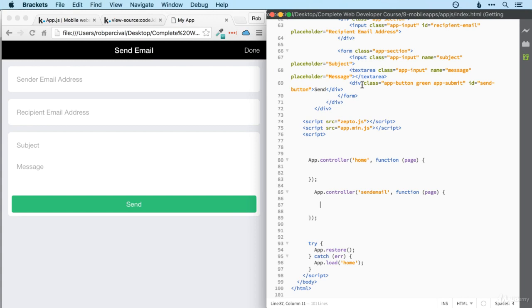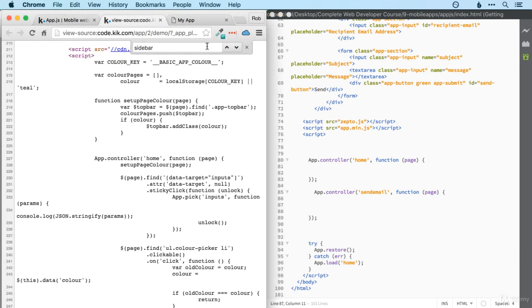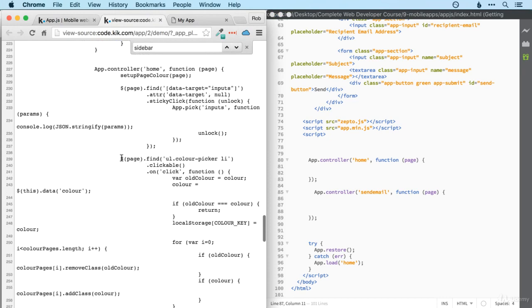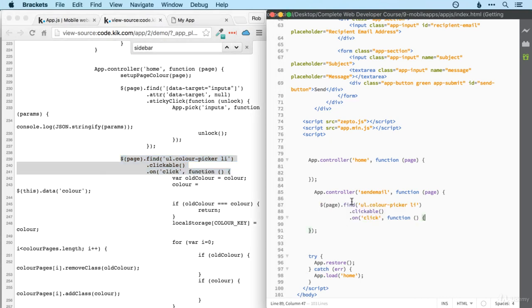And then we want to do something if it's clicked. Now, we've seen some code from that down here somewhere. Here we go. So it's a little bit different to what we're used to, but I think it's fairly easily transferable. So we're looking to find an element again, but this time we're looking for the element with the send button ID.